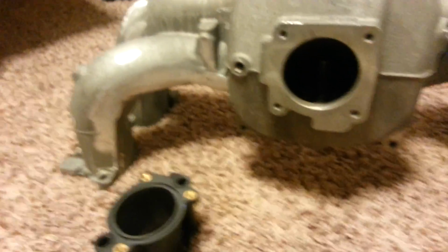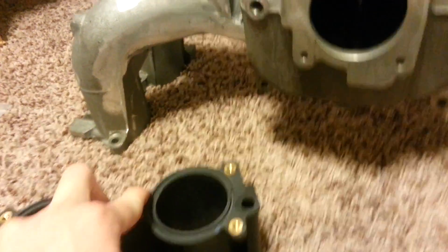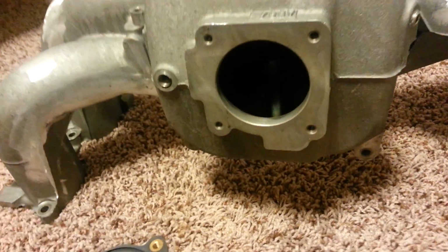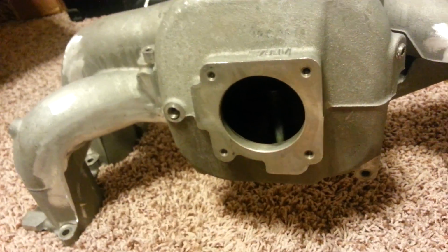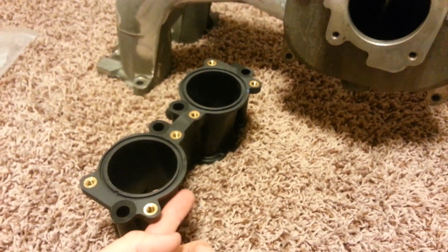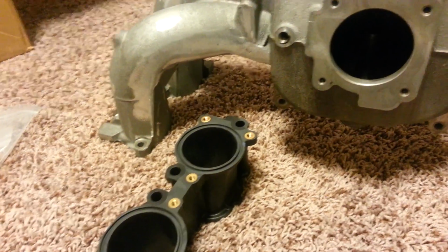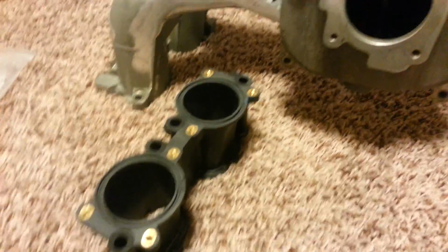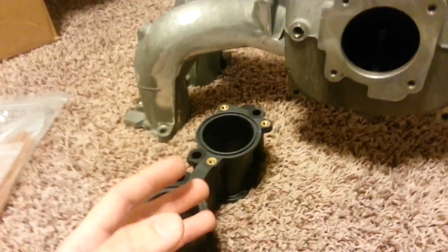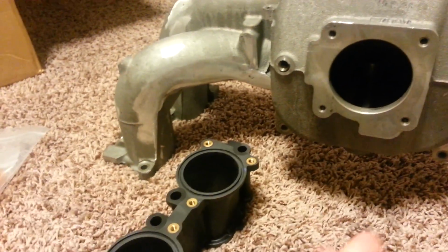So one advantage my car has, the way it's set up, is I have methanol water injection, so that adds in right before it goes into here, before it spreads, before it gets injected with gas, so it's already cooler. But I was going to add these, and it would make the air even cooler, because it goes through my front mount intercooler, which cools the air, and then it gets sucked in through here, goes through here, adds with the fuel and the methanol and water, and then it goes into my actual engine. So all that helps.